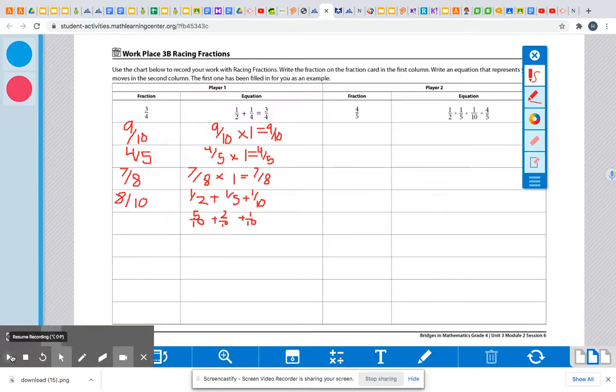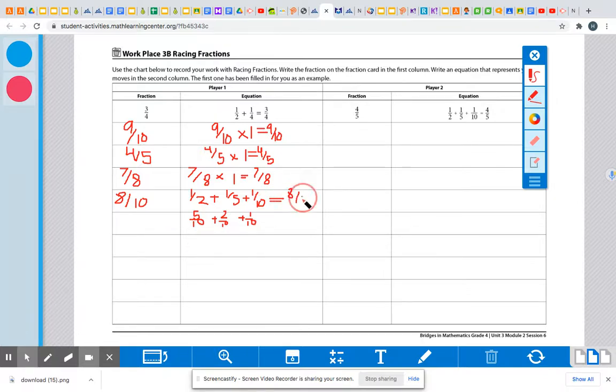Like I said, I really had to do some thinking there to figure this one out. But I was thinking I could move one of my game markers to the 1/2 because that's equivalent to 5/10, and then plus 1/5, that's equivalent to 2/10, and then 1/10. So I'm going to go ahead and make those moves. I wrote my fractions underneath with all of the same denominator because I really had to do that to figure it out. I'm going to go back to my game board and make my move, but this does equal 8/10.